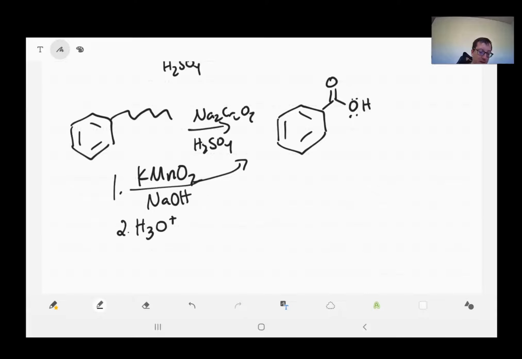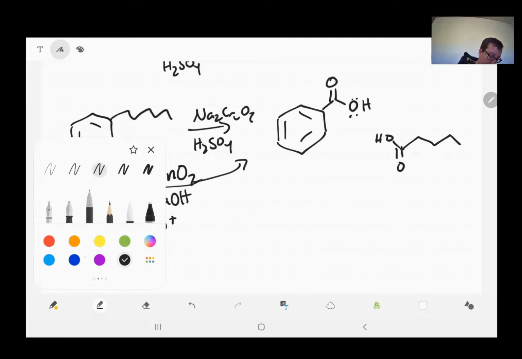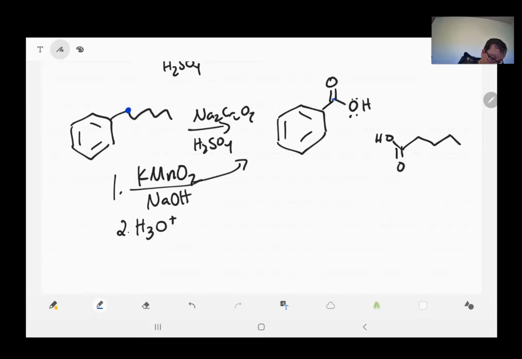It doesn't matter what the rest of your molecule is. That's just going to get cleaved off, so we don't really have to worry about it. What happens to the other side, of course? We are going to get 1, 2, 3, 4, 5 carbons. You'd end up getting the carboxylic acid on your alkyl bit as well. Notice we had 6 carbons here, so that 1 stays on the benzene. The other 5 become this 2 carboxylic acid on the other side. So those can be dealt with later. So far, very exciting reaction, yes? Let's see, what else have we got here? We have one we've looked at before.